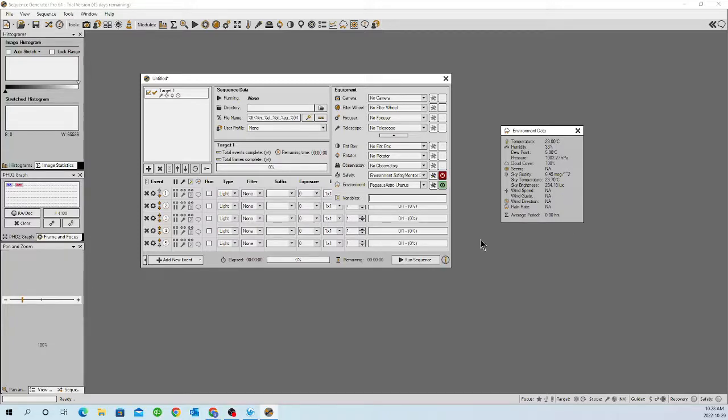Why is this information good? When you save that information to your FITS file, automatically when the image is downloaded and created, that information gets saved into the FITS file. You bring it into something like PixInsight. If you're going to blink your images, which you should do all the time, make sure you're not bringing in bad data to get cooked into your stack. You can then start to sort based on sky quality, temperature, time, and so on, and you can see the difference that those variables make in your overall image. So you can start to get really picky about the quality of data that comes into your final stack.